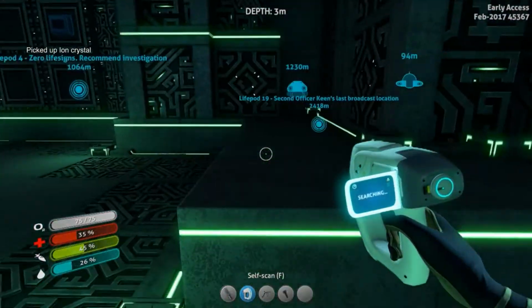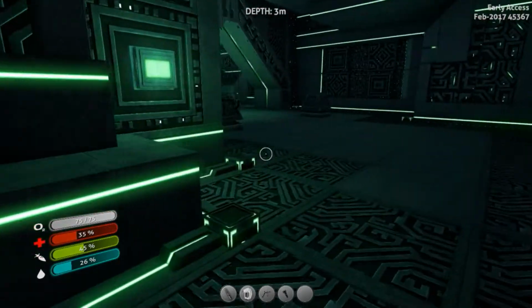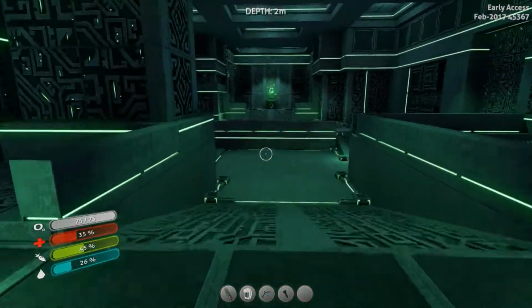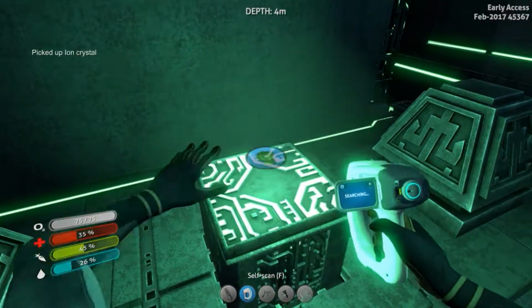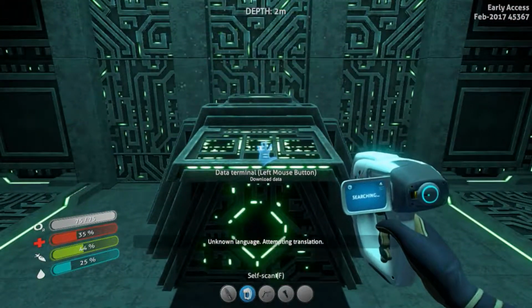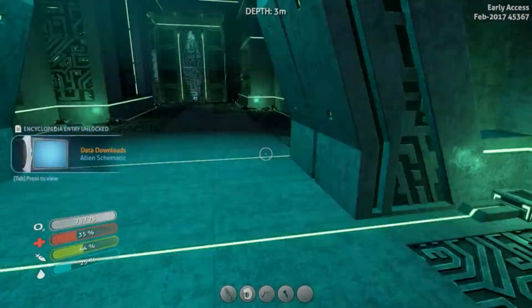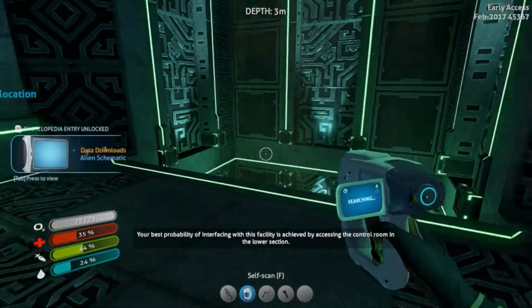Search purple artifact. I don't have a purple artifact. I do actually have a purple artifact, way, way back at base. Ooh. Sorry, have to have a look. Don't think this is the same island. Pretty sure this is a different island. Oh, aha. Oh, scan. Purple artifact.